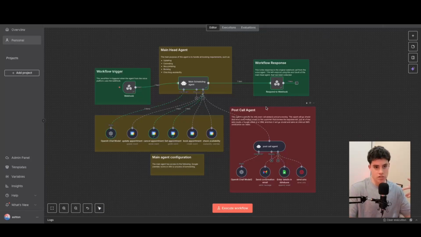So now let's jump into a fresh n8n account and a fresh Retell template, and I'm going to be using everything that I provided in this video as a template. So feel free to download the template and build it alongside me from scratch. We'll connect everything up, and I'll explain how the workflow works. So let's get right into it.